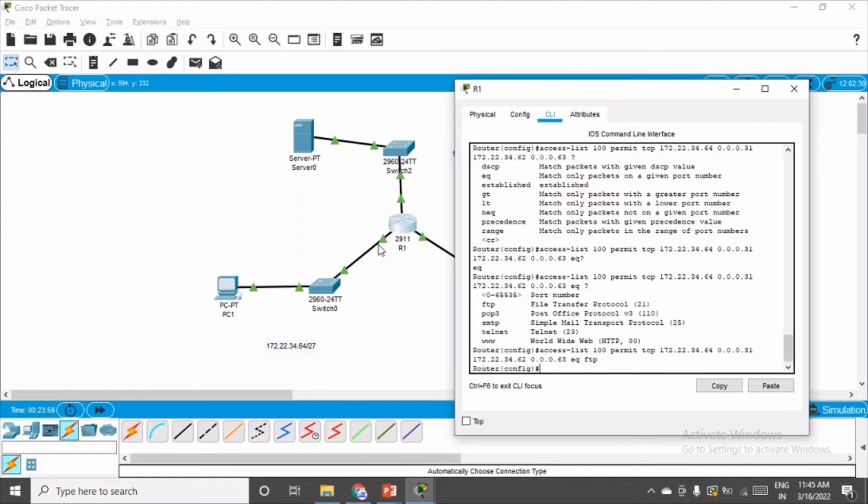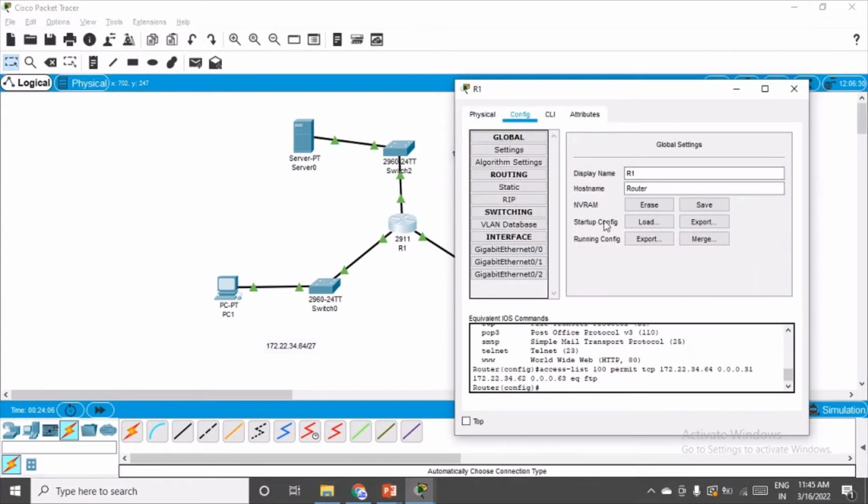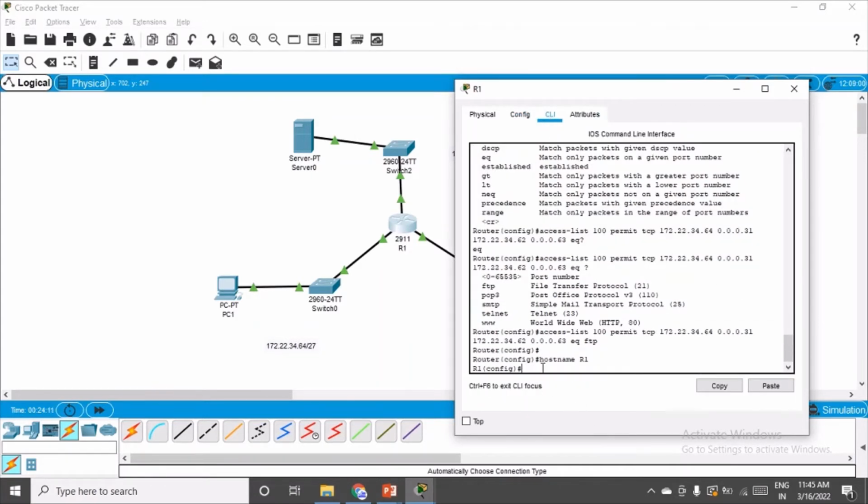I'm already in the router, same router, only one router is here. I'll make sure that the hostname is properly given, R1. Coming back here, I just have to mention IP access-group, which I have made, the number was 100, in. Before you do that, you have to apply this on the interface, so you have to mention the interface name first.